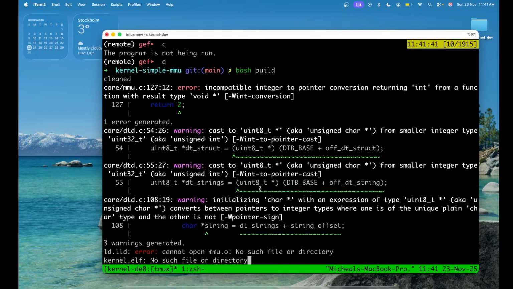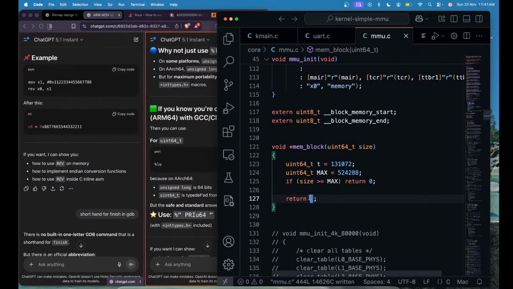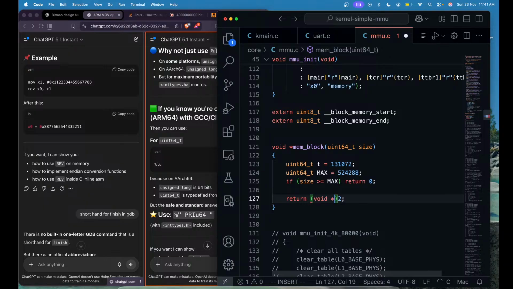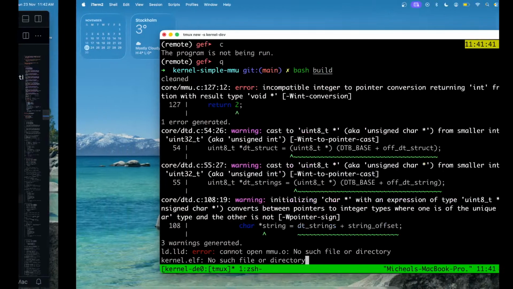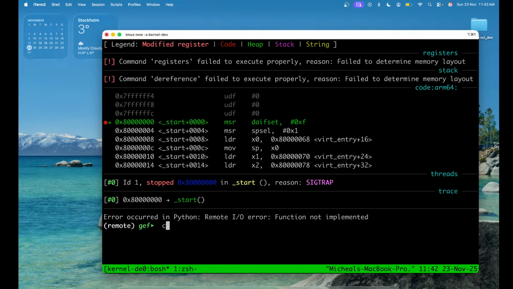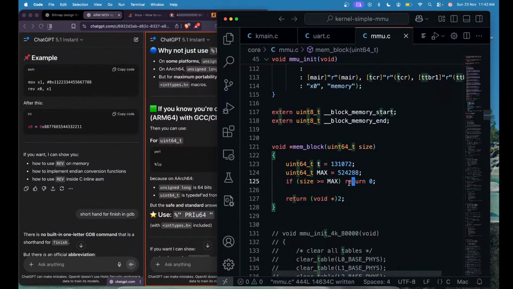What did I miss? Okay, it does not like that. I'll put void star. You should like that, C. You should like anything I throw at you. See, now it's working. So the error was not here. I'm stupid.